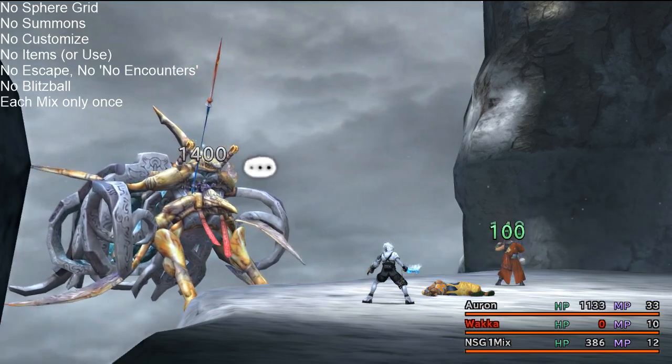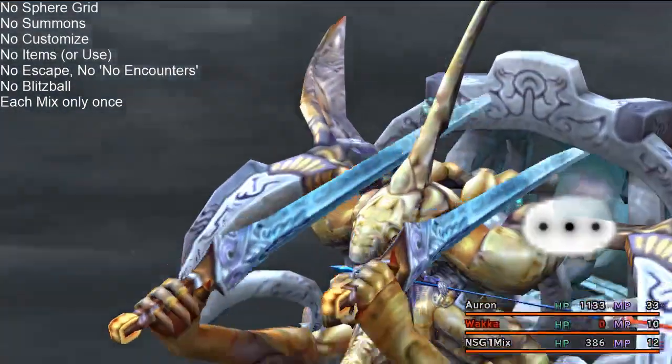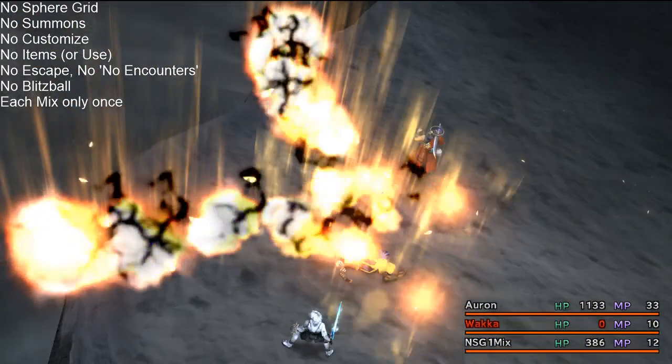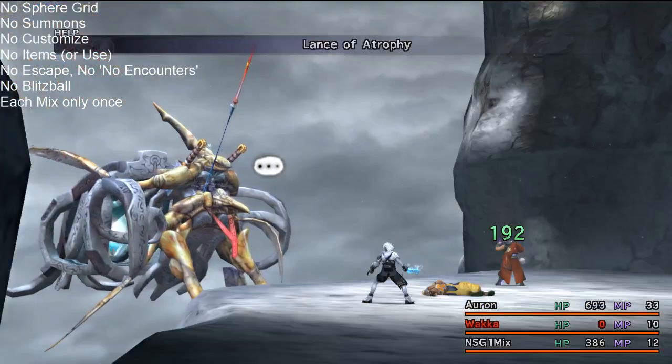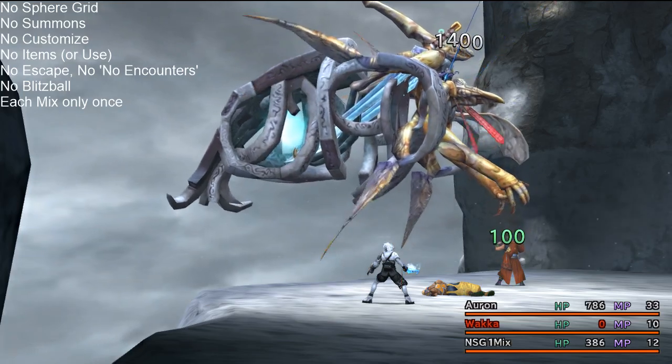Here's Cross Cleave. I think I have some chance this attempt. I still need to win at least. There's a 25% chance of Oren getting hit here and zombied, so I have to avoid that. But I did, alright.